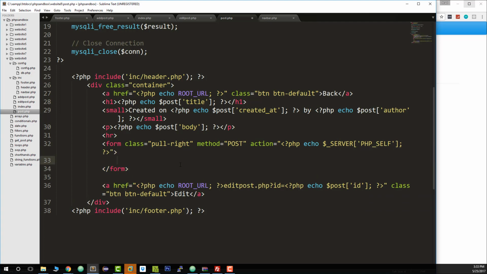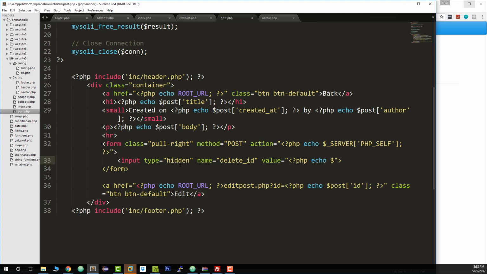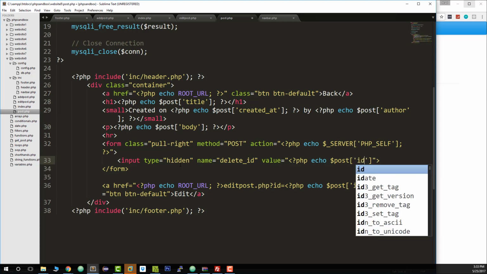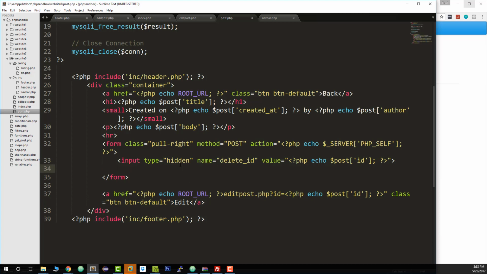Then inside here, we're going to first put a hidden field. This is going to have the name of delete_ID and then the value, and for that we'll do PHP echo post ID. Okay, so that's the hidden field. Now we need to submit.